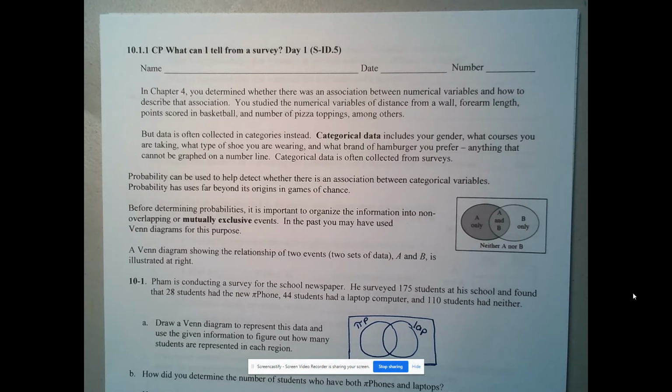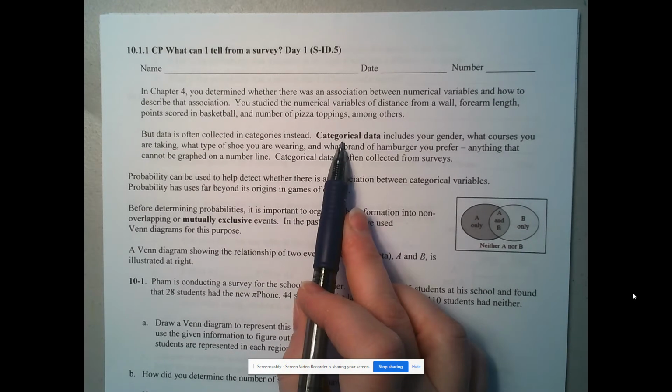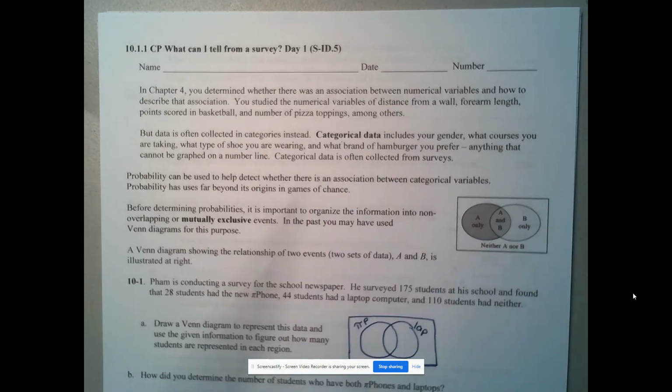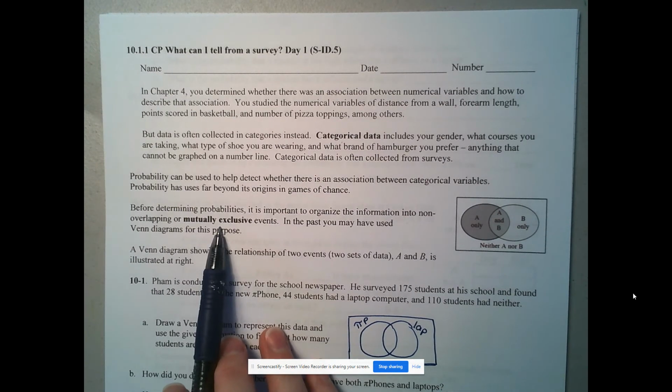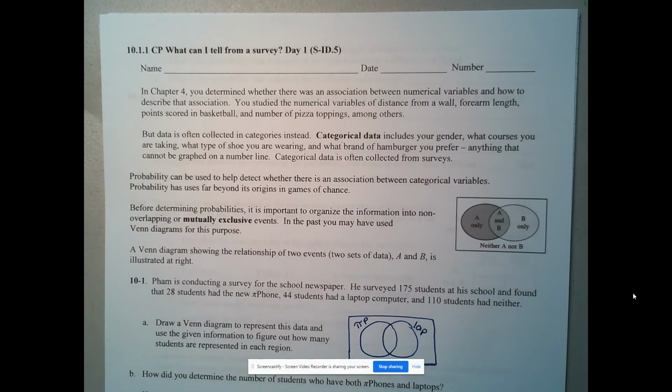All right, so if we talk about what you can see currently on there, we've looked in the past at collecting data that was numerical, and now we're also going to talk about collecting data that is categorical. So like, what category do you fit into if I give you choices? Now, they talk about the choices being mutually exclusive. So that means you have to only fit into one or the other, but you could say yes to both.